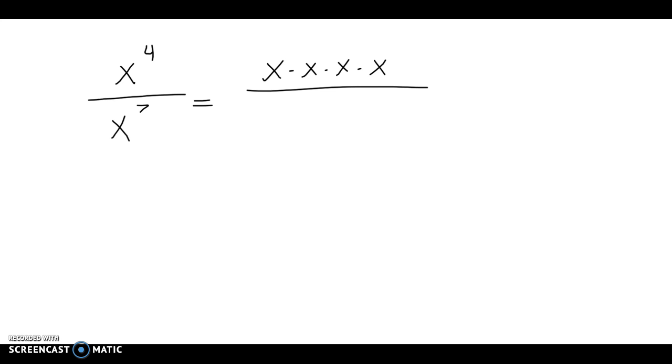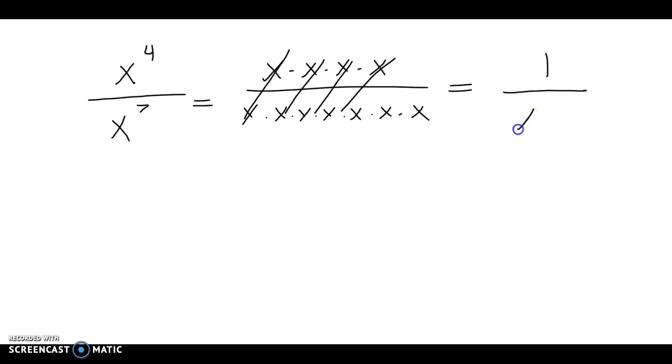So I would consider this a denominator heavy fraction. So once again, 2, 3, 4, 5, 6, 7. How many cancel? 4 again, right? Same 4, so 1, 2, 3, 4. But where is the remainder of them this time? There's more on the bottom. So it's 1 over x to the 3rd.